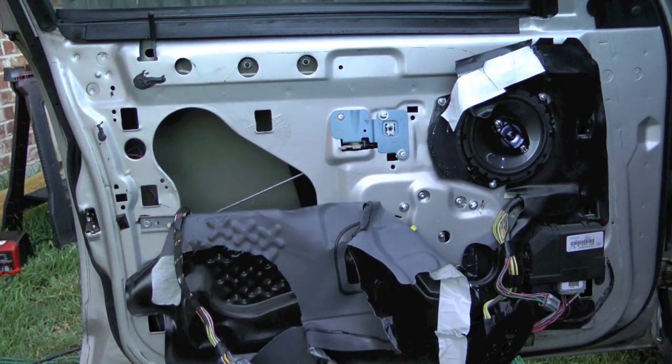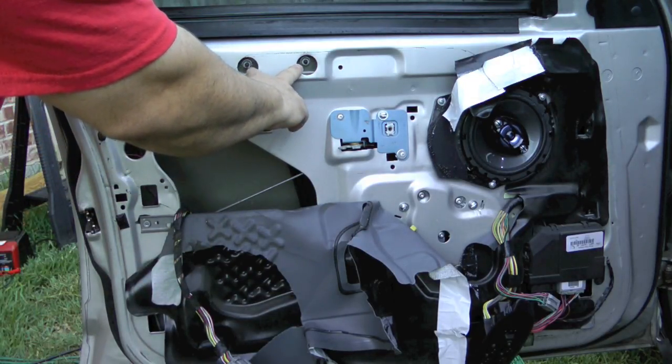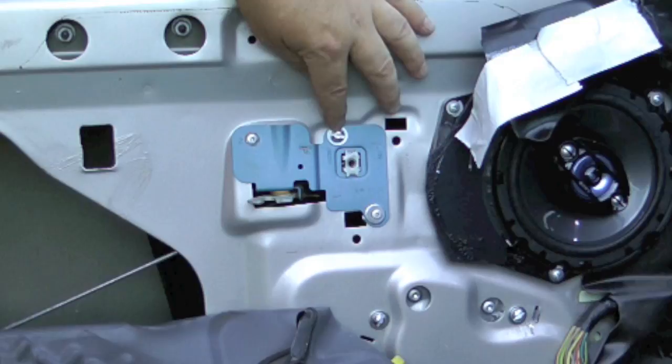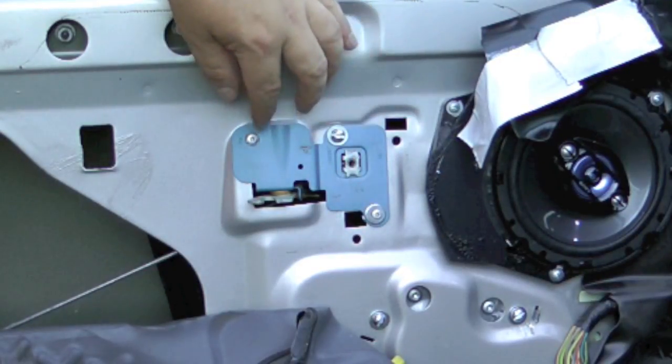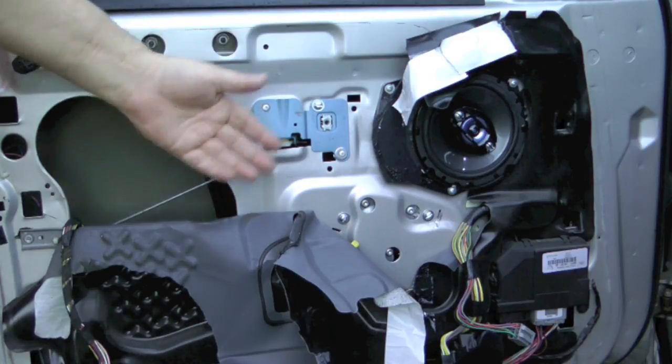At this point I've tested it, when it goes up and down, doesn't bump into anything, and so I would say this was a success. Now, before I put all this back together, or before you put yours back together, you kind of want to do an inventory, make sure you tightened everything up. So you have two 11 millimeter nuts there, and make sure those were snugged down. On here, you see I have a bolt and two rivets, and that's because these were different sizes than this. And it's frustrating when they do that. But I checked, the bolt does have clearance in the back, it doesn't hit the glass.